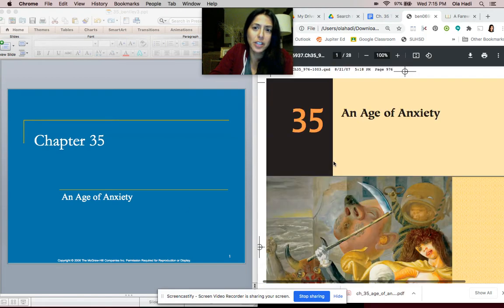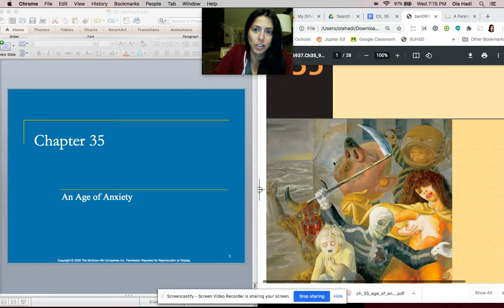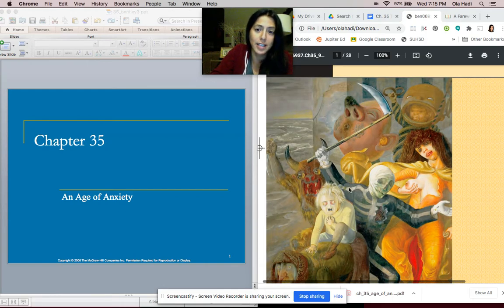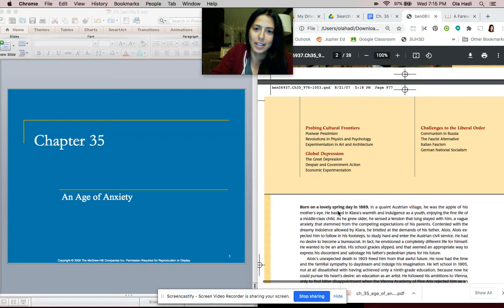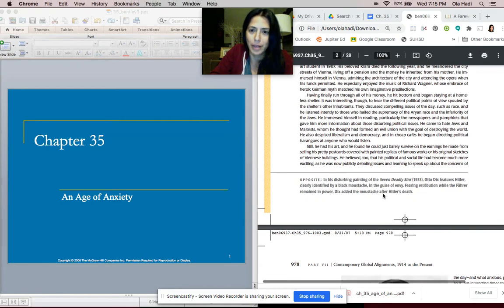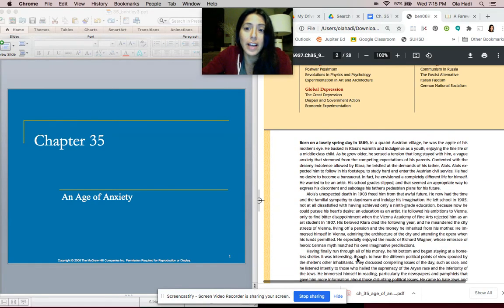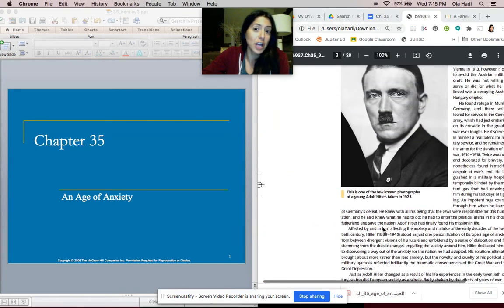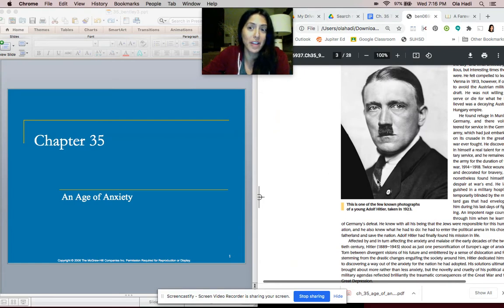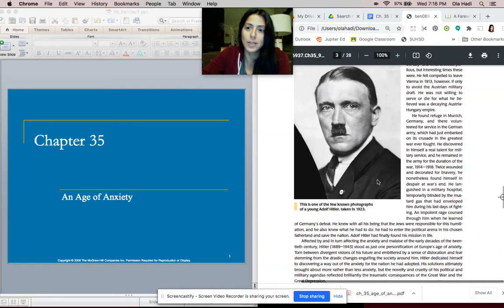The chapter itself is really interesting. It starts off with this really cool picture that was painted by Otto Dix, and he did not add this little mustache that's indicative of representing Hitler until after the end of World War II. By that, I mean after Hitler was no longer in power. So the vignette is a little bit about Adolf Hitler. Some of you have heard that name before. This is the name of the man that will end up taking Germany into World War II, and he's depicted in the book. In this chapter, we don't see World War II beginning, but we'll read about it in the next chapter. Okay, so you'll read the vignette.